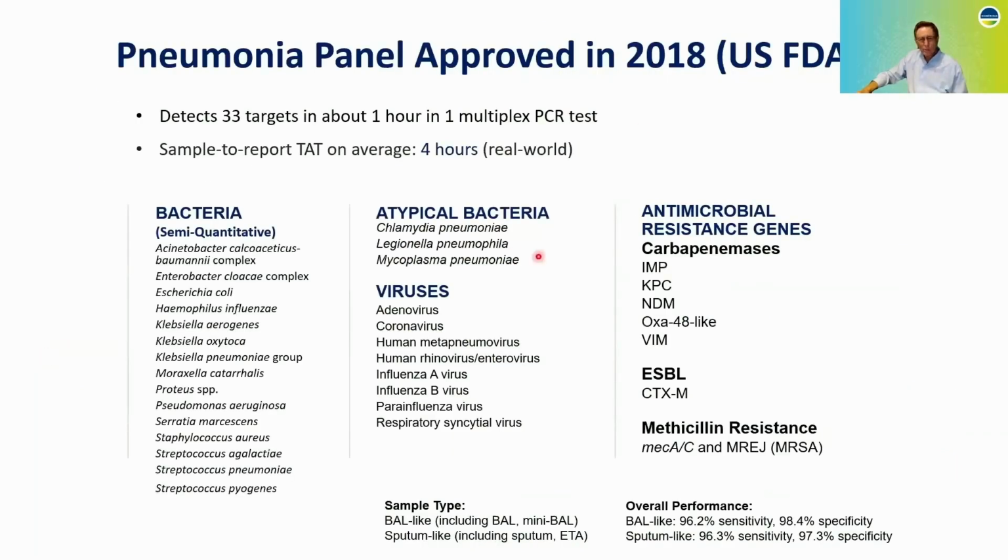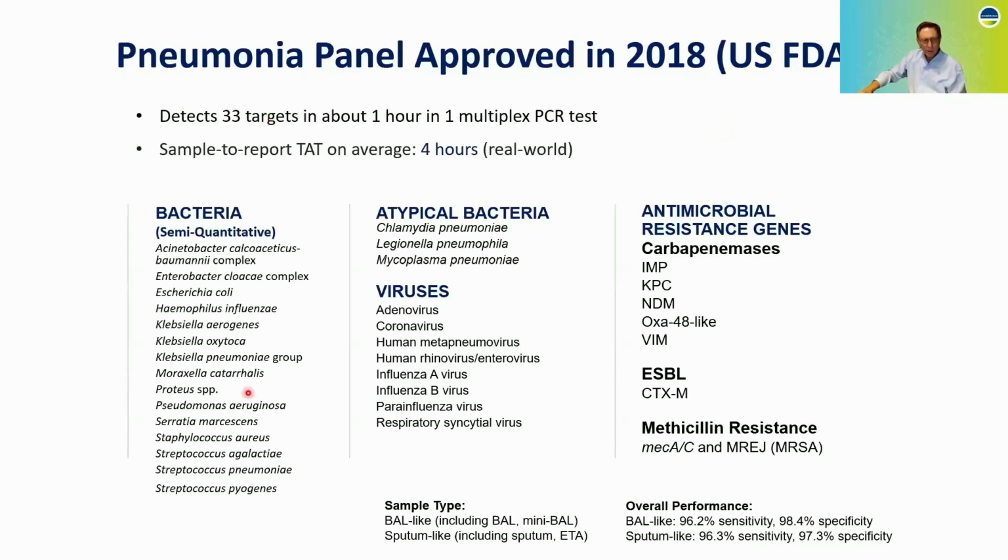So here's the pneumonia panel that most of us use around. This is the most common one used around the world. And you can see it targets over 30 pathogens and a turnaround time. And I put this in the real world because once you put it on the instrument, you can get the results back in a little over an hour. But from the time that you process it, make sure you have a good specimen, the time you put it on the instrument and the time you get the results, it's really closer to 4 hours if we're being fair.